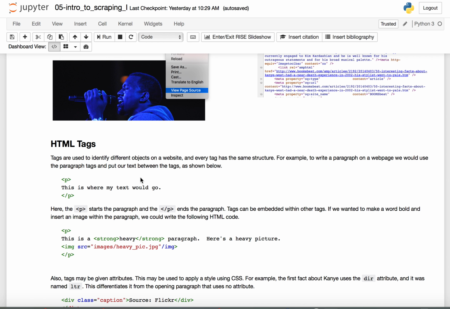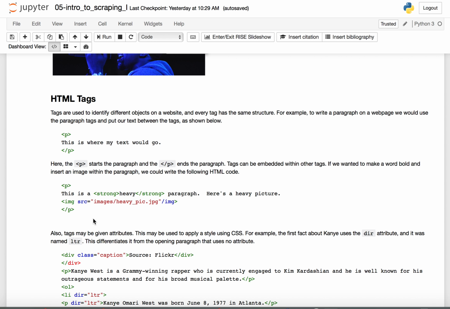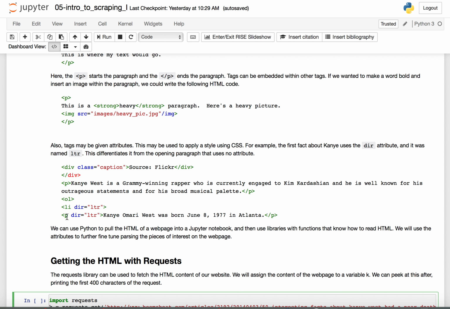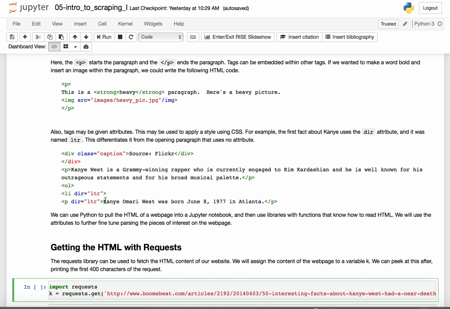We discussed the idea of what HTML is and how HTML tags work, and tags within tags, because we use these tags to locate certain elements of the page that we're interested in. So remember, the task was that we wanted to scrape each of the 50 interesting facts about Kanye and put them in a table and save that table of facts.